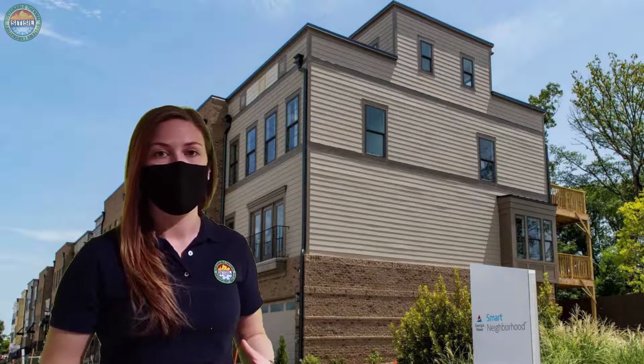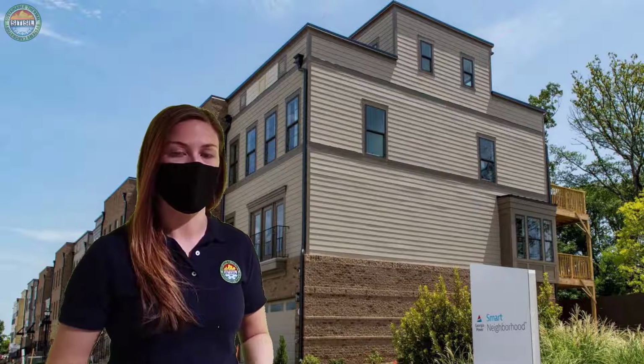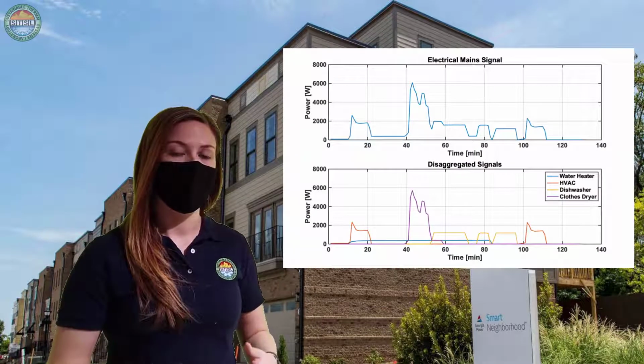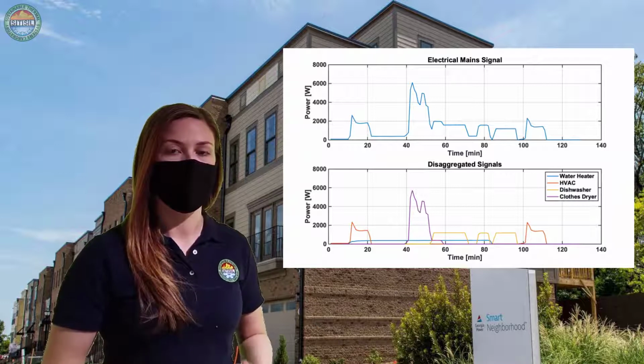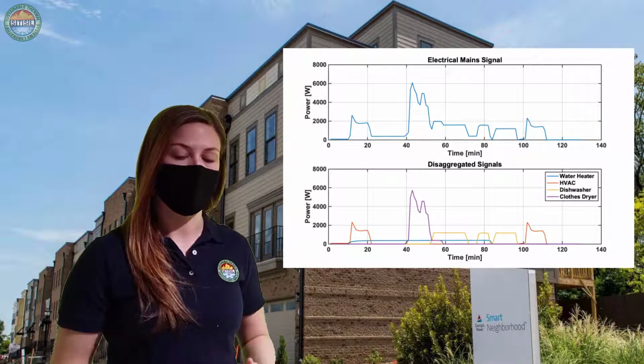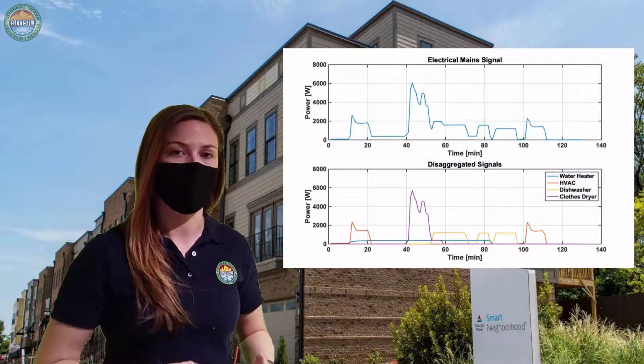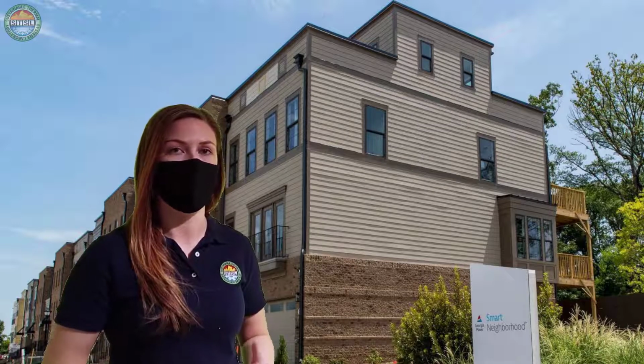So one way that we're looking at assessing this regional potential is through load disaggregation of the advanced metering infrastructure smart meter data to look at each of the individual electrical components in the house and then use them for forecasting. So we take the main signal and apply a non-intrusive load monitoring, or NILM, algorithm to that signal to disaggregate it into each of the individual appliance components, then take that electrical data along with local weather data and combine those into a forecast in which we can look at the amount of electrical demand that we're expecting to be present during a given demand response event.